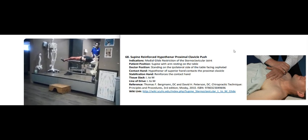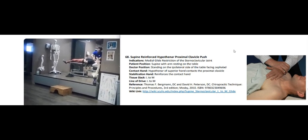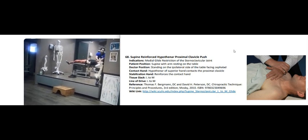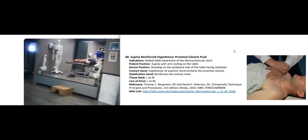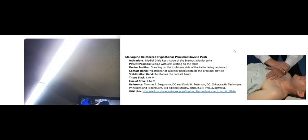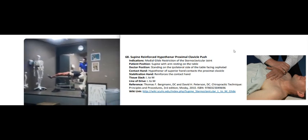So without further ado, I'm going to come in, again, hypothenar contact onto the SC joint. Depending on your patient, you can go with more of a flat hand or you can curve your hand a little bit to avoid any sensitive anatomy. Reinforce, tissue slack, L to M. Drop my body low so I'm in line with that tissue. And end range. From this point I can push across to achieve that adjustment.